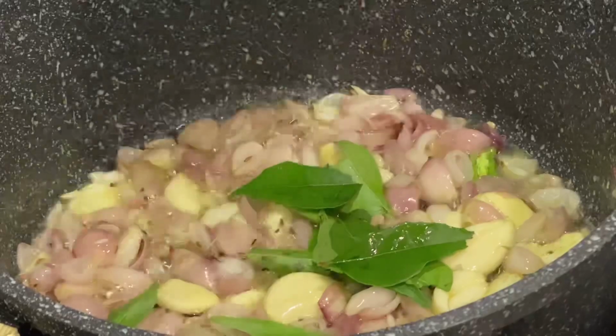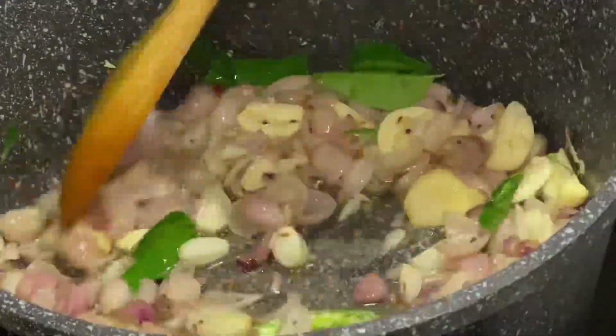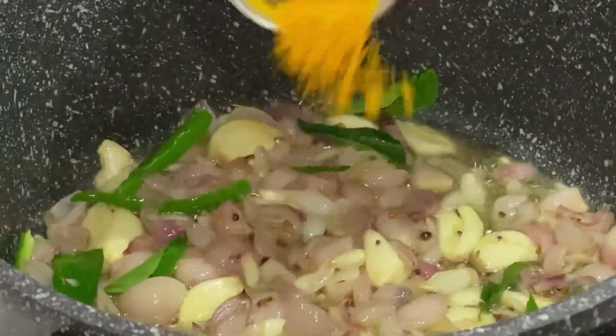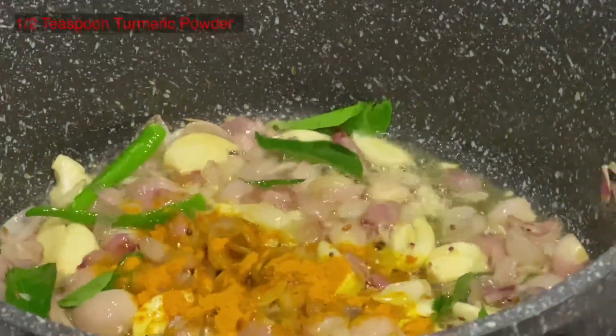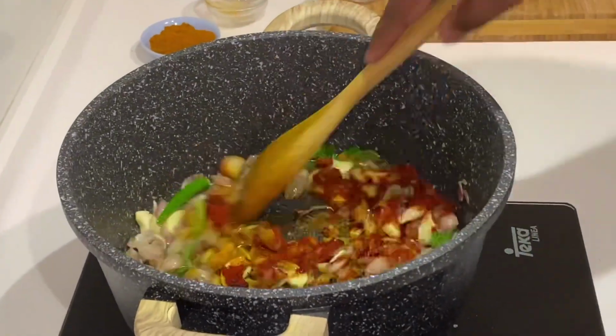Add some curry leaves. You can keep some curry leaves for later. This is just to release flavors into the oil. So saute them pretty well, and then add half a teaspoon of turmeric powder and 1 tablespoon of red Kashmiri chili powder.